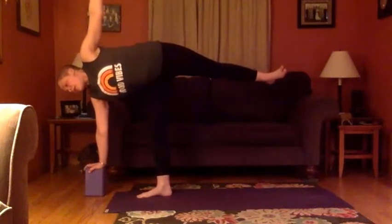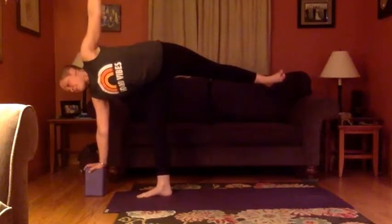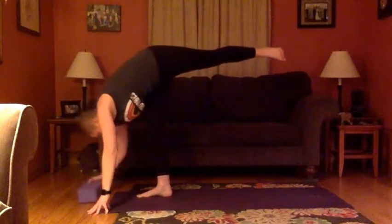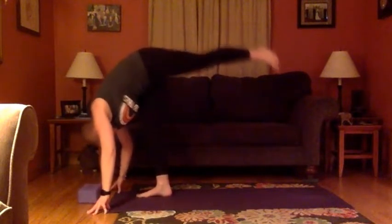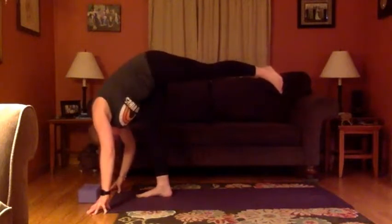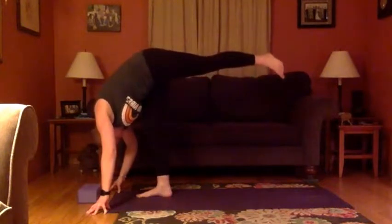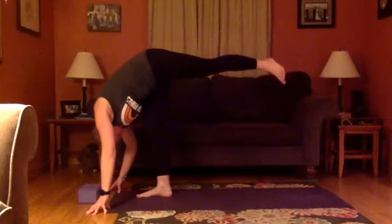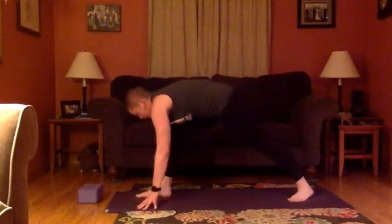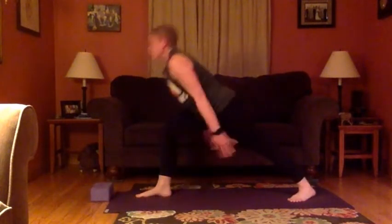One breath at a time. Top hand to the earth for a standing splits. All that means is that you're squaring off your hips a little bit more. Crown of the head to the earth. Maybe push that right hamstring back a little bit. Lifting your gaze. Bend the front knee, step the left foot to the back of the mat. And rise up, warrior one.